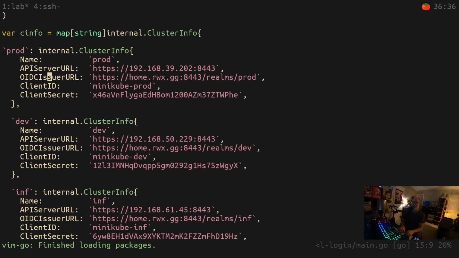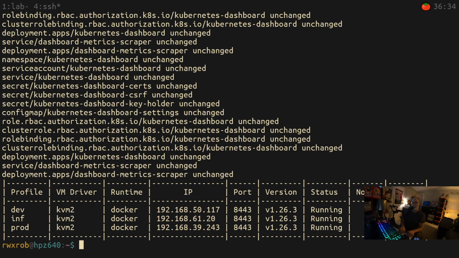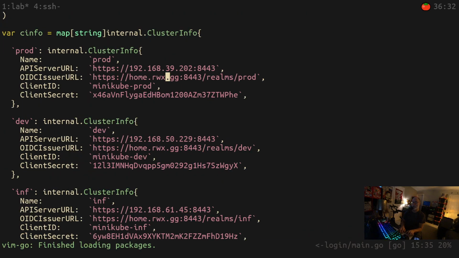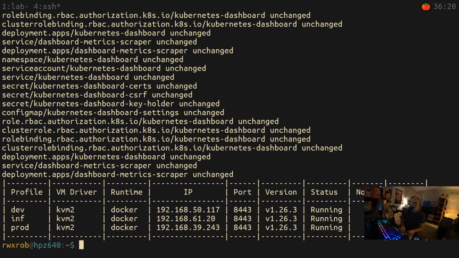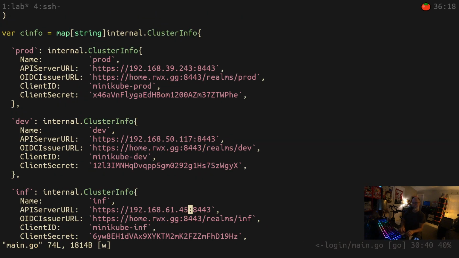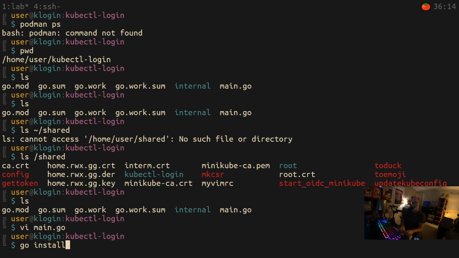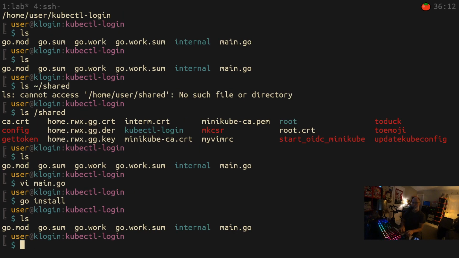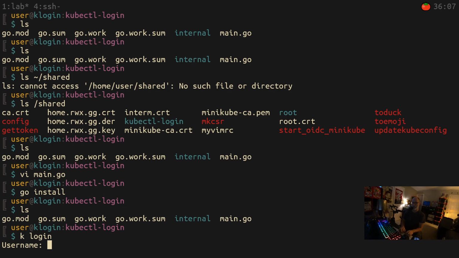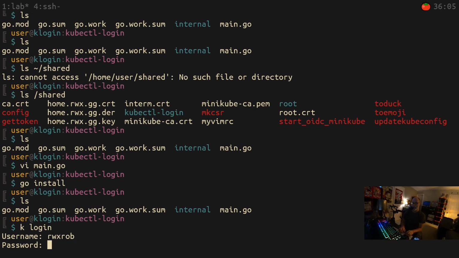So let's update these again. They should be working now. Prod is 39.243. Dev is 50.117. It's funny how it picks the same subnets. 61.20. And this will fail because the CA won't be right.